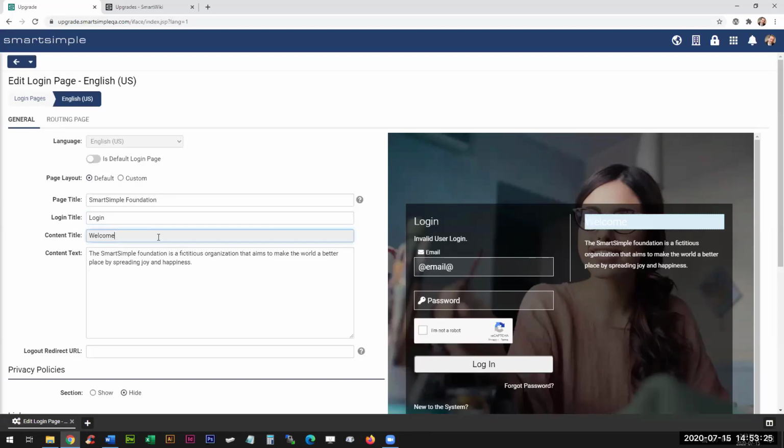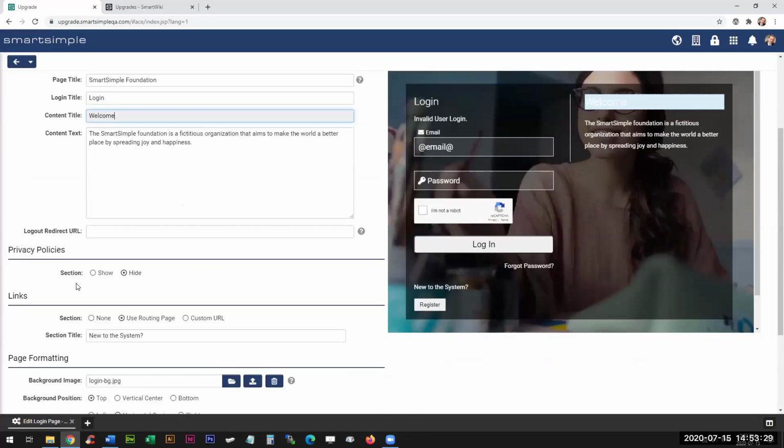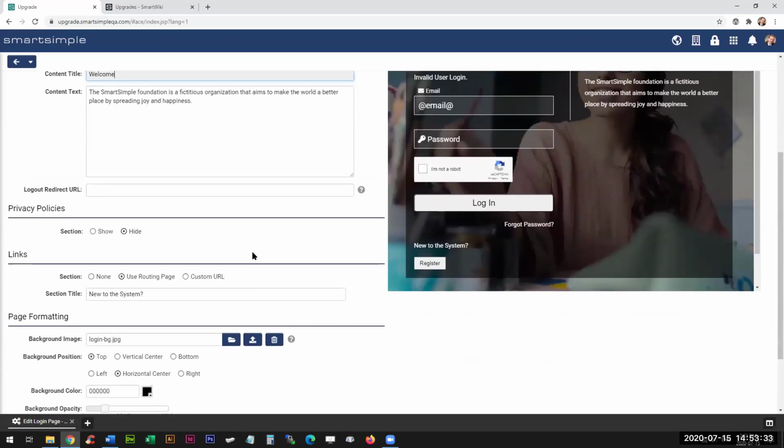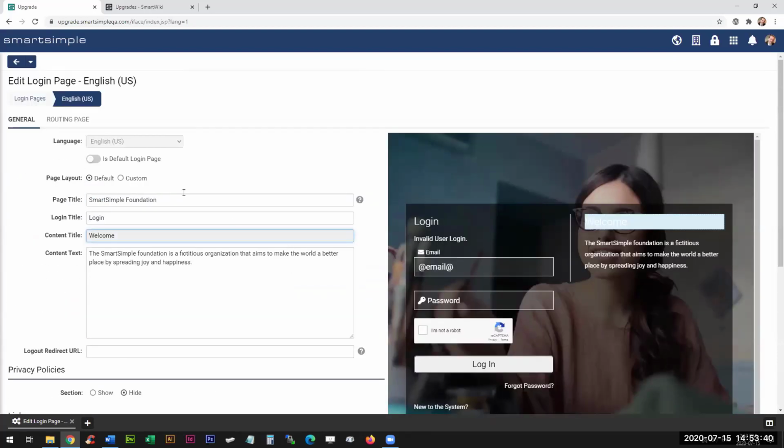This is where my welcome text goes. And I can change it as I see fit, and I can save. I can even choose to show or hide the privacy policies on the login page, as some people want to see that and some people don't. So anyway, this is something you may want to try and turn on, and then you can set it and forget it. You can just modify your text without having to dig into the HTML at all. You never even have to see the HTML.